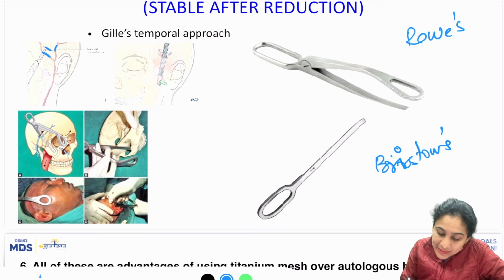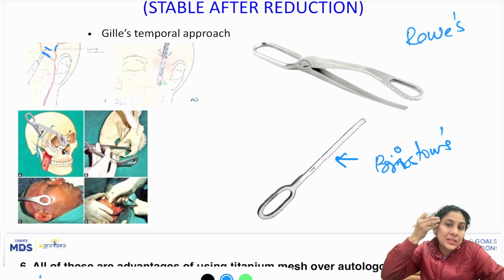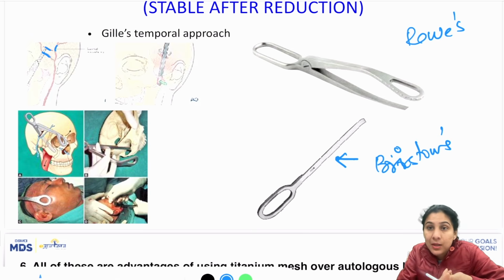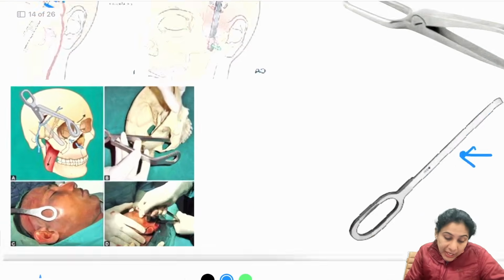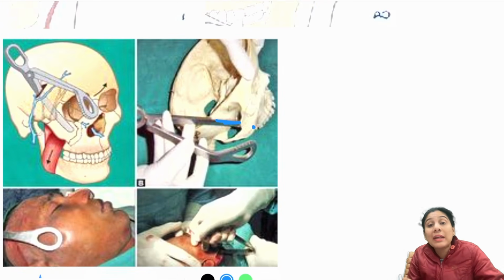What is the difference? It is a single bladed instrument, Bristow's elevator. So the fulcrum will lie on the temporal bone and you will never be able to judge how deep you are going. Whereas the rhozygoma elevator is a double bladed instrument. The outer blade is exactly the same length as the inner blade. So when you put the inner blade, you can close the outer blade and check at what depth you have reached.